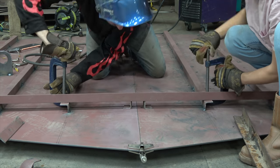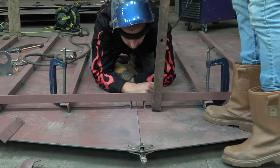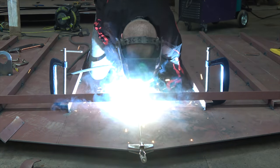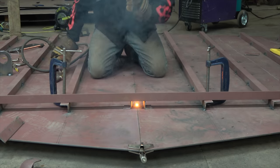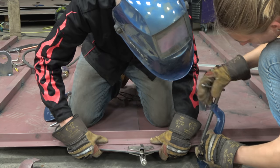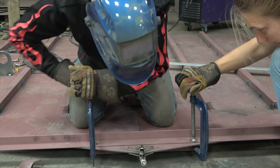Having the stiffeners installed before we joined the two halves together then meant it was much easier for us to use jigs and clamps and a pry bar to make sure that the butt weld between the two plates was flat. Using a straight edge and your hand, it's very easy to check if the joint's flat or not.